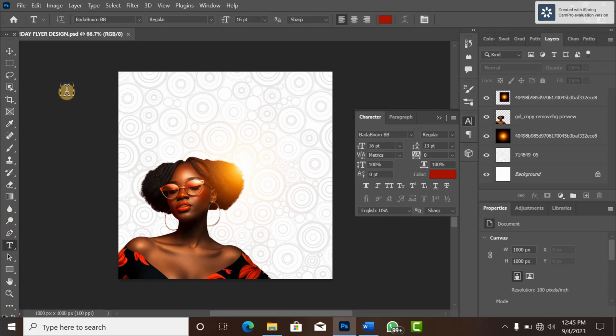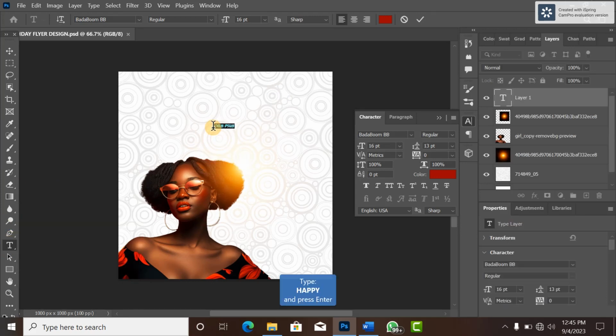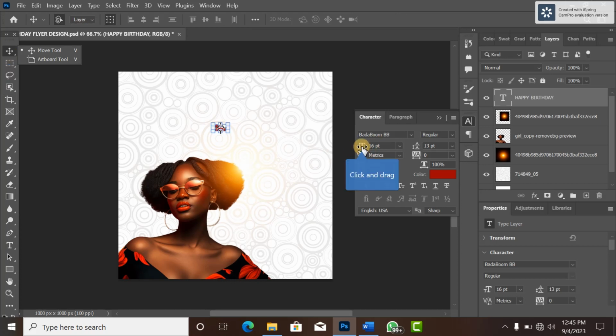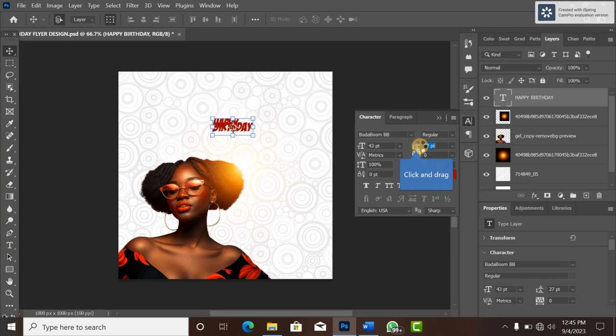So now let's come to our text here. Just click on it and type happy birthday. Now we're going to increase the size and the space between the letters. You can increase it here, or between the words rather.